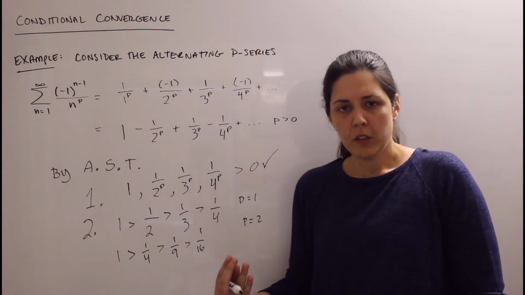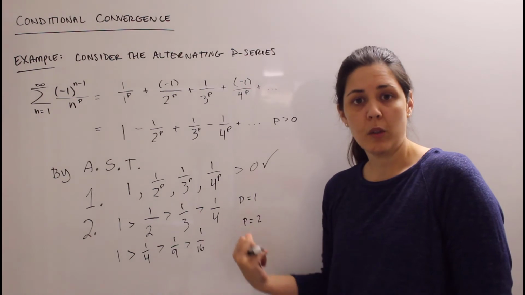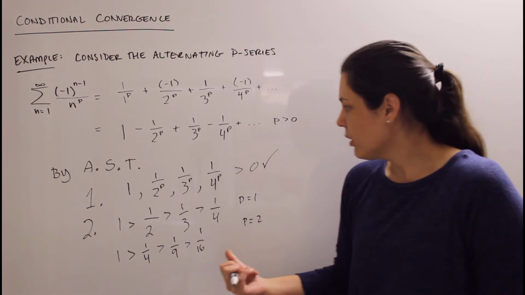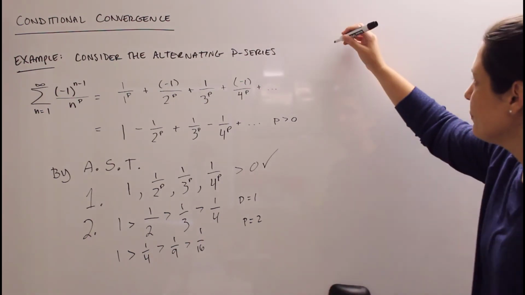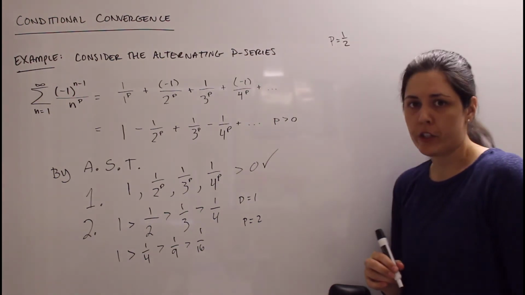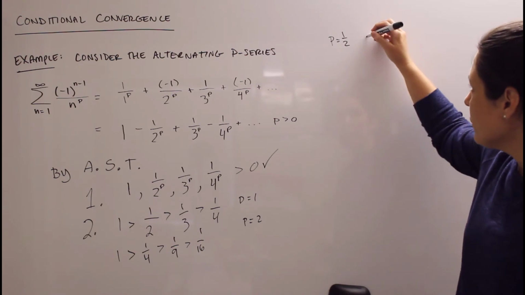Now I'm only picking certain powers so far, so let me show you what happens if I pick a not so nice power. Let's go with 1/2. Let me move right over here so you can see it. This time I'm going to pick an exponent that's a fraction. That actually represents a radical. So my first term is 1.